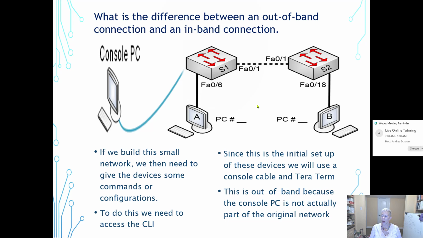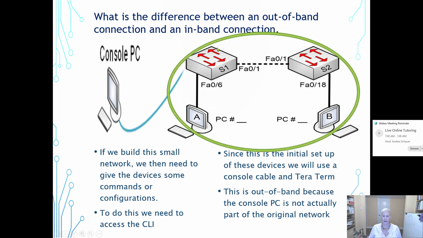Now, almost all the networking that we do in 140 is going to be out of band. Okay, and everything starts out of band because you have to configure the devices out of the box. Like when you take it out of the box, you've got to configure it. It's not part of a network. Everything's out of band until you give it some commands and some configurations that allow you as the network administrator or somebody else to manage it from within the network. Okay. So this is in the network, and this is coming from the outside.